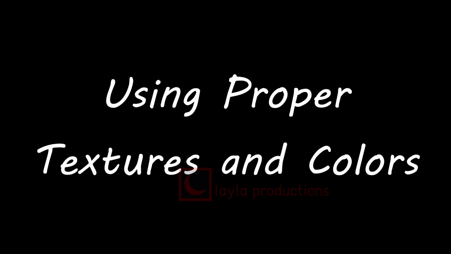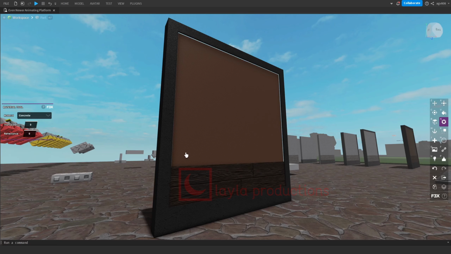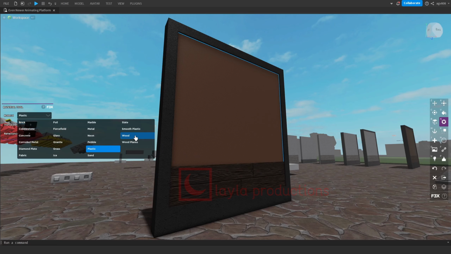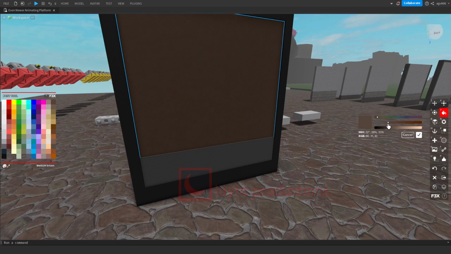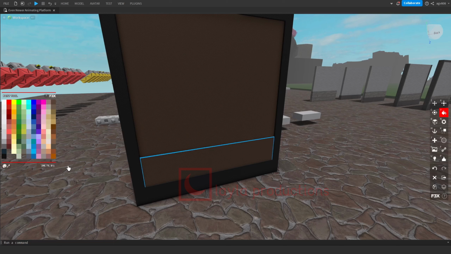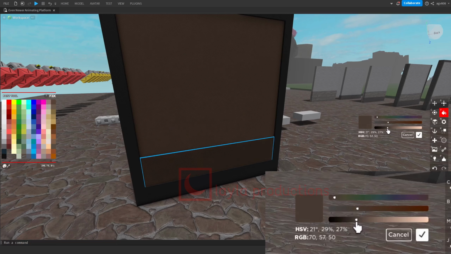Tip number 2. Use proper textures and colors. To properly texture your builds, use materials that go along well with the parts. It should pop out enough to where it's detailed, but not too much to where it's excessive or bright. For coloring, try to be creative with saturation and darkness. I use the 2 to make colors less bright by typically decreasing the saturation slightly more than darkness.